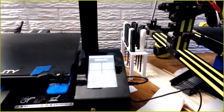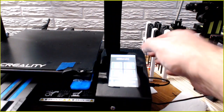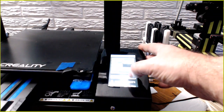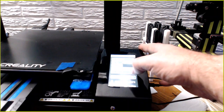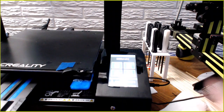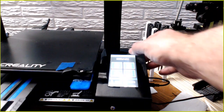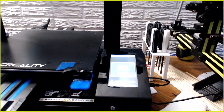What we're going to find out. So now you can see it's that ungodly red color. And we are supposed to do factory reset. There it is. Well, I don't know why it did that. Let's try that again. Restore factory settings. Settings stored. Okay. So now we gotta re-level the damn thing. So we're gonna go to level, run automatic bed leveling. We're just gonna go through the whole thing. And then we'll do a print from the SD card.